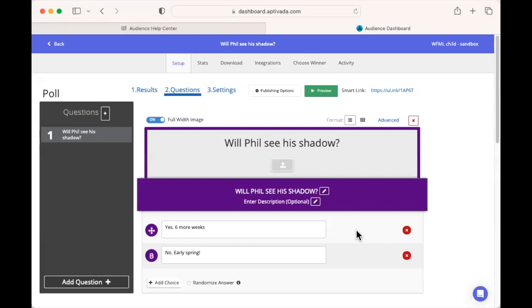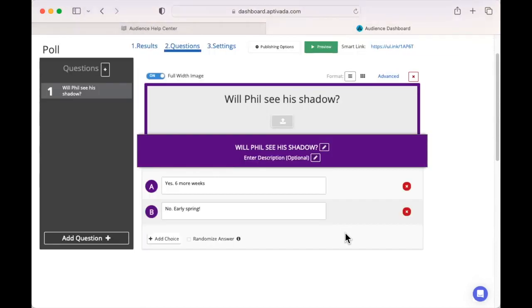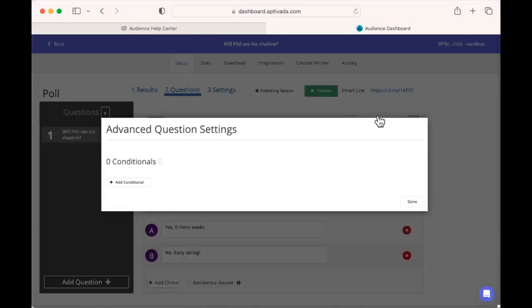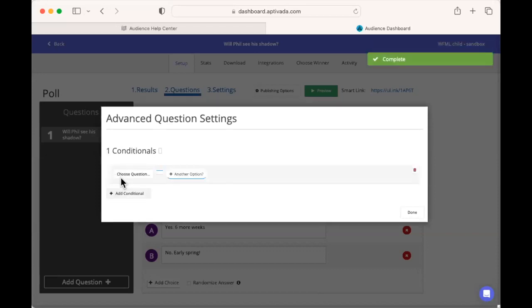So we're still here in the questions. We can look at the advanced settings. You can add conditionals if needed. Now this would mainly be for surveys, but if your poll is going to have conditionals, so if they choose yes, you can move to another option, whatever you want to set that to be.